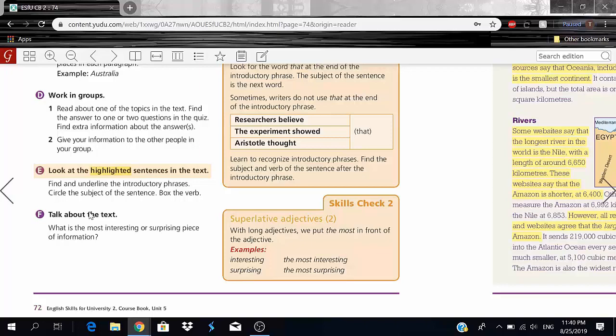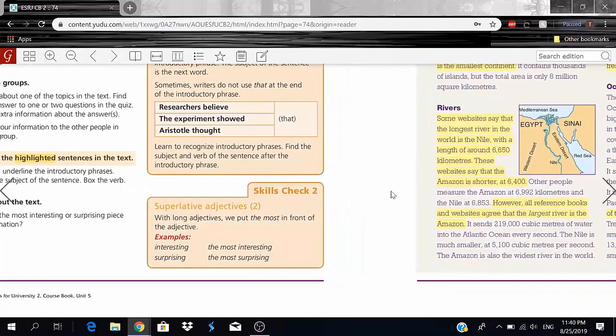And for me personally, it's got to be the part here about the rivers where they compare the Amazon and Nile, but you got different people having different measurements and they just didn't come to a conclusion in the end. They just said both of them, right? So they said either the Amazon or the Nile. When we do different calculations, different results come up. So that was for me interesting and actually surprising as well.